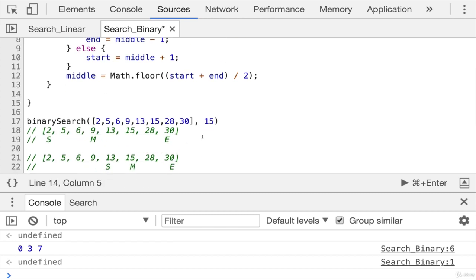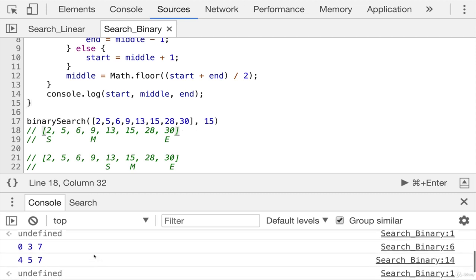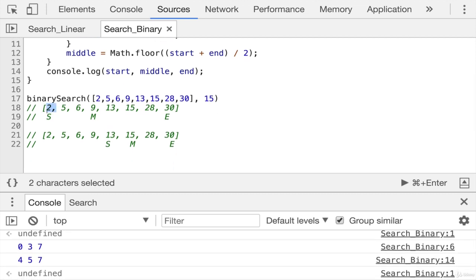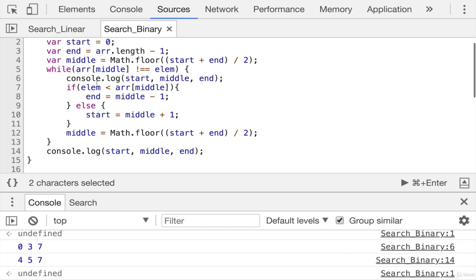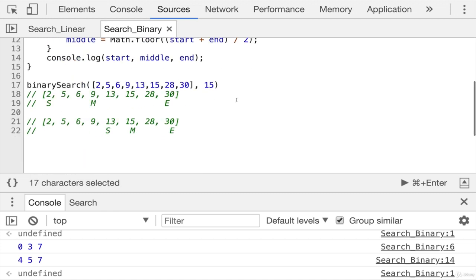So I picked the example of 15 was too easy, but you'll see at the end, it's 0, 3, 7. So that's what we have, 0, 3, and 7 indices. Then it updates to go from 4 to 7, which is what we have here. And the middle is 5. And what do you know? That's what we're looking for, 15. So we broke out of the loop because array middle is now equal to the element.